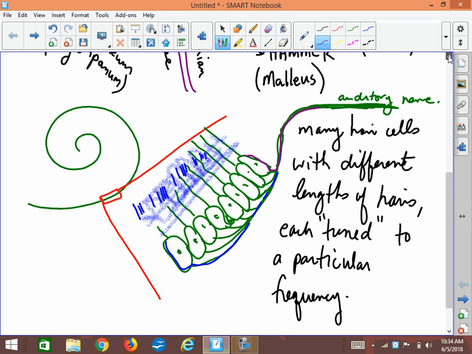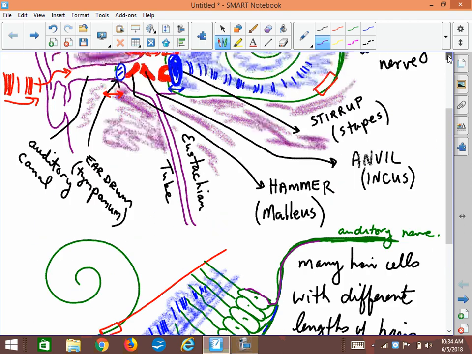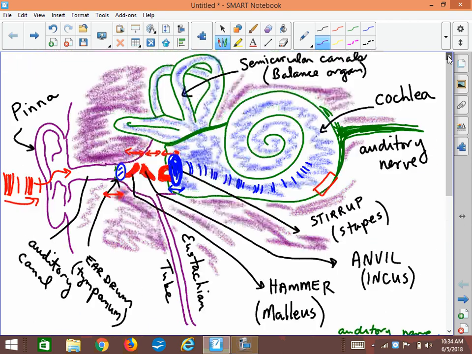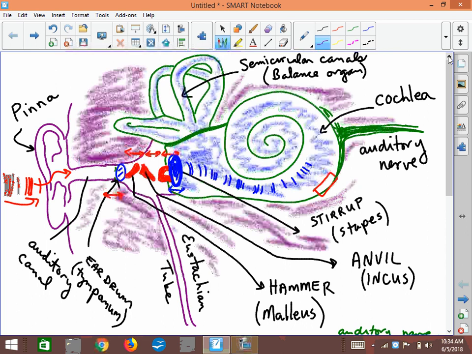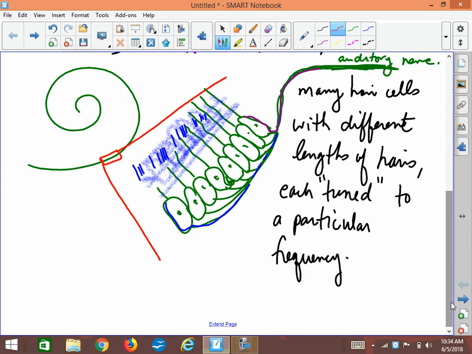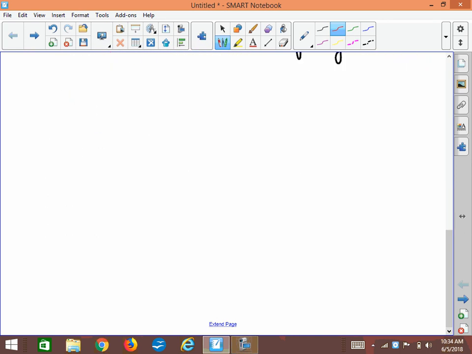Okay, that leaves us with these weird little balance organs at the top. That's the hearing. Everything we've talked about is hearing. Now let's look at these fellas up here, these semicircular canals and what they're for, that happen to be resting on top of the cochlea. Well, let me go down here, and again, we'll draw another picture. Okay, so if you want, you can just title this balance organ.